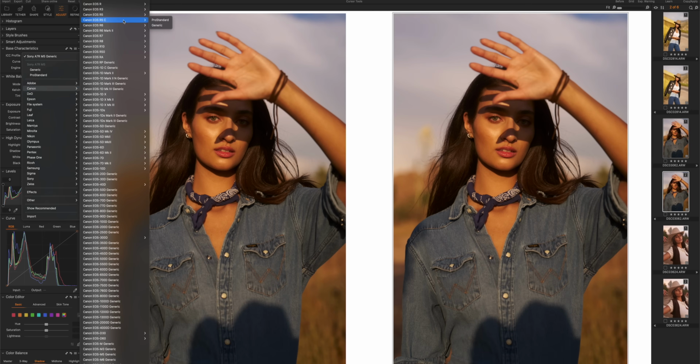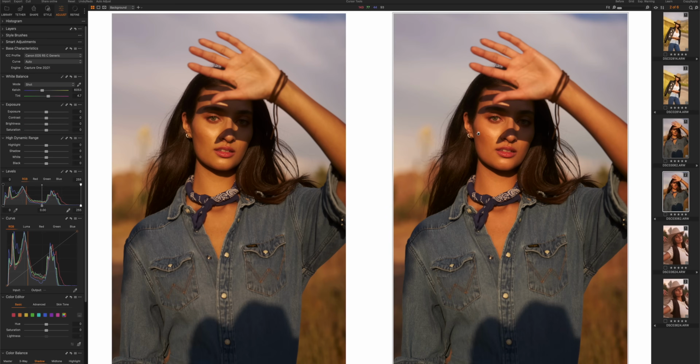Let's change to the Canon generic. And there you go. This is before. Look at this one. You see all the yellow hues in her skin tones, which again can be corrected. It's just that you have to put some work into it versus just putting the Canon profile on, done. Like, that's all you need. Now let's adjust the white balance on the Canon one.